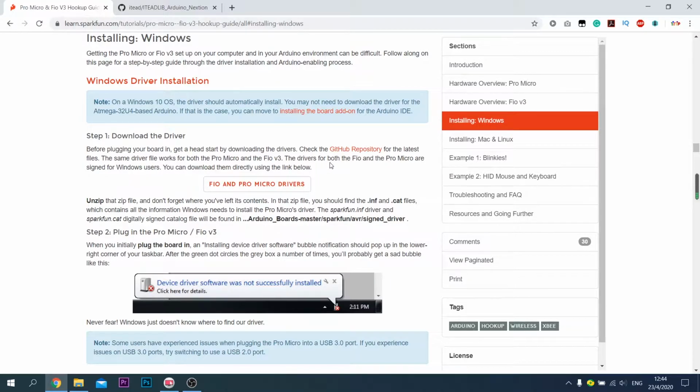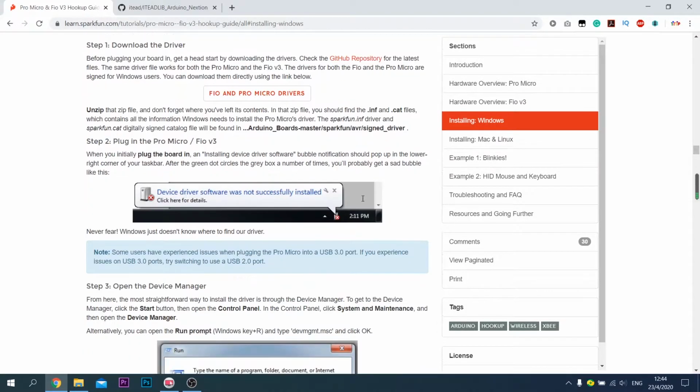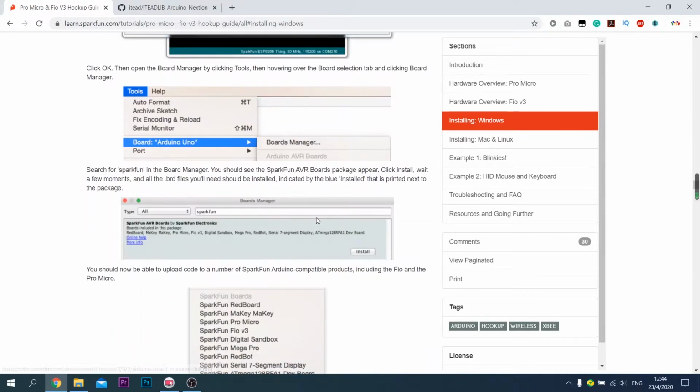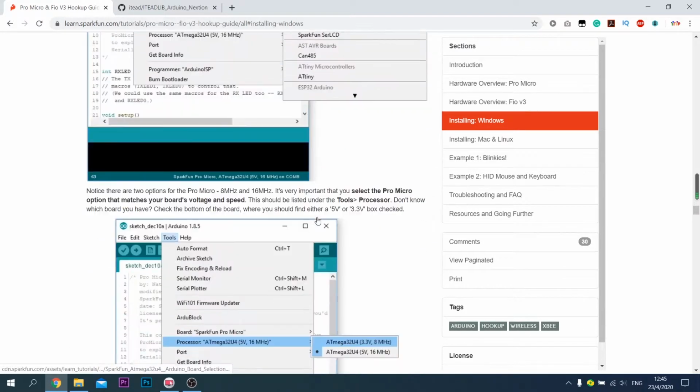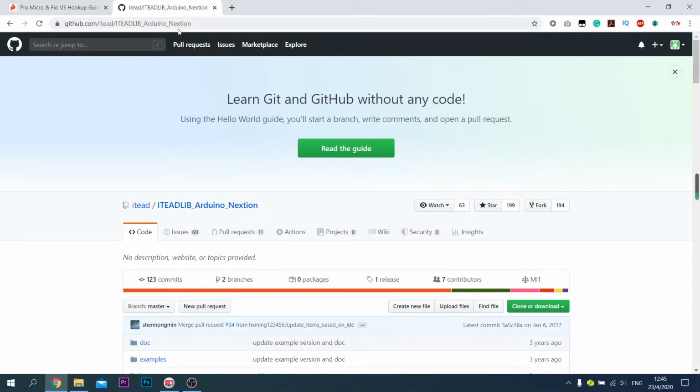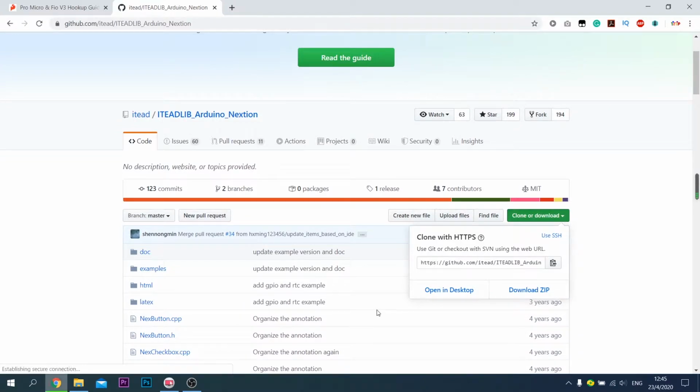Then, follow this instruction and install the driver of Arduino Micro. Download this Nextion library.